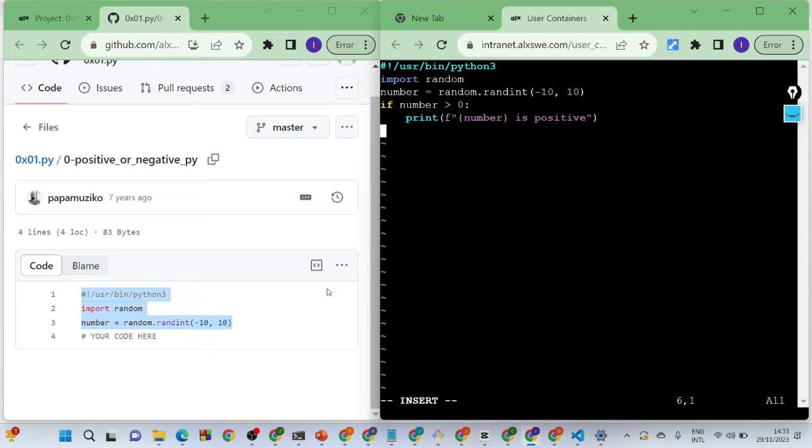Else if number is exactly equal to 0, then colon, and I want to put a print statement, then I want to use my format specifier again.